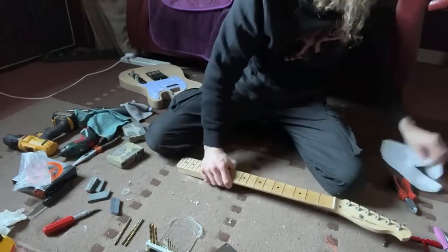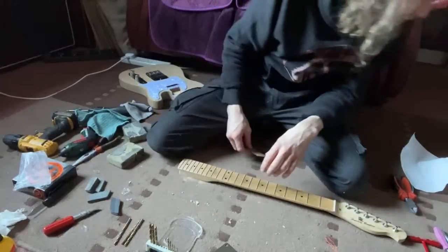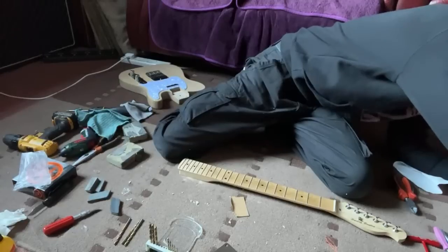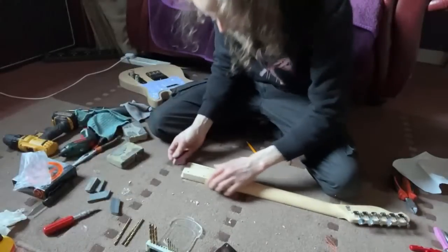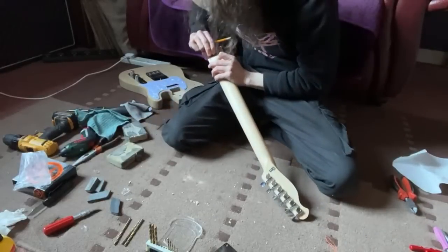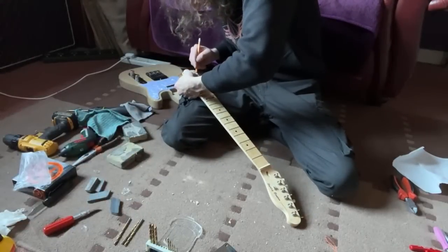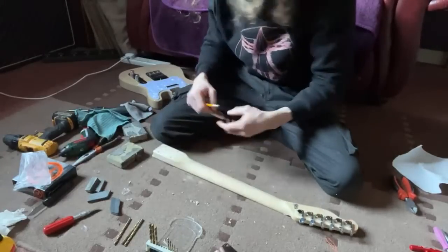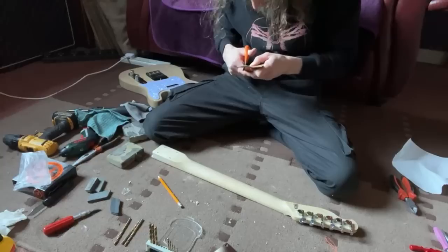I don't trust the neck pocket at all. I just don't. So we're going to make a shim. Just looking at the saddles on this guitar, I just don't trust it. So I need my pencil. Where is it? There it is. Okay. Bit of cardboard. I know some people say don't use cardboard, but I've never had any problems with it. Some of the guitars that I've shimmed with cardboard still have that shim in, and everything's been fine. So, rough and ready version here.